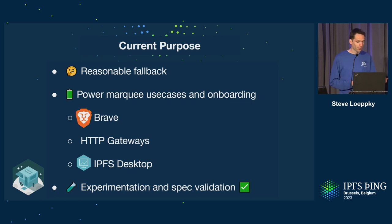One of those is Brave, which probably many are aware of. It's admittedly a bit of an awkward marriage sticking a Go binary in a browser, but it's working for now. We do presume that a Rust or JS implementation will end up winning there, which would be great. It also powers many of the HTTP gateways that are out there, including IPFS currently, although that will be shifting with the Saturn RIA project that Will was mentioning. But most of that traffic is all happening through Kubo today.